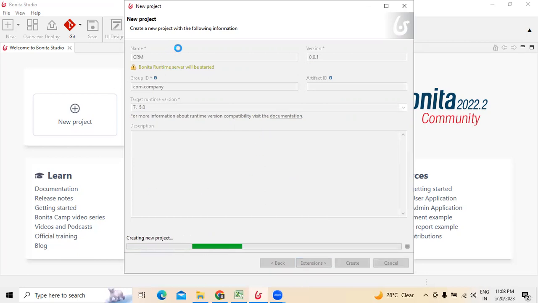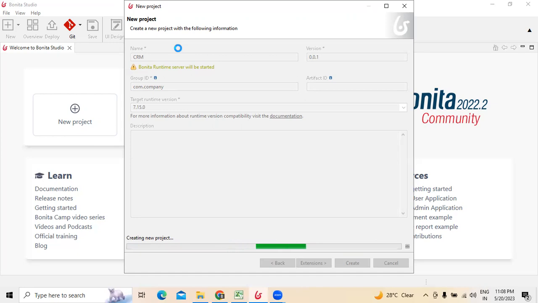Whenever we are going to create a project, irrespective of the project domain it belongs to, I have given Customer Relationship Management as a project.